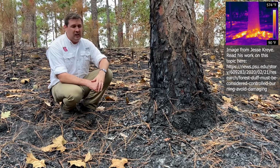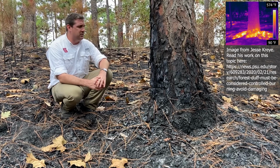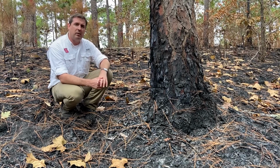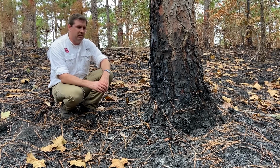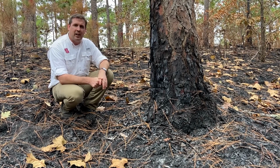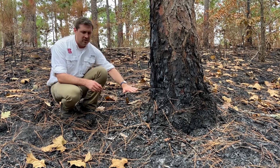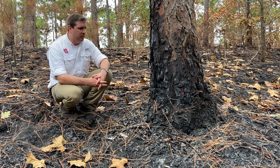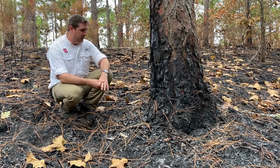Anyway, it reduced a lot of the duff, and unfortunately for a lot of these older mature trees, a lot of the fine roots had grown up into that duff layer, and we're expecting pretty high levels of mortality among these mature overstory trees that unfortunately just had a fire come in before we had an opportunity to, over the course of a couple of decades, or at least a decade, burn during the dormant season during wet conditions and slowly kind of burn away at that layer. So this is just an example of kind of what this looks like if you end up with a fire that comes in a little bit too soon into these long suppressed stands.